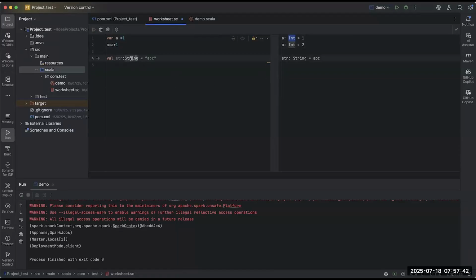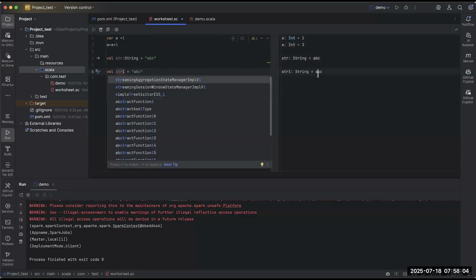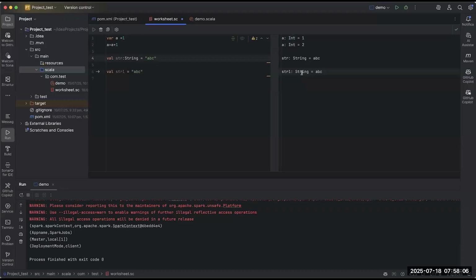Here you can define the data type also. See, in the string, I have defined the data type, right? But here I have not defined it. So let's suppose I remove it, and I write the variable and run it. Let's see. It automatically inferred the data type as string.